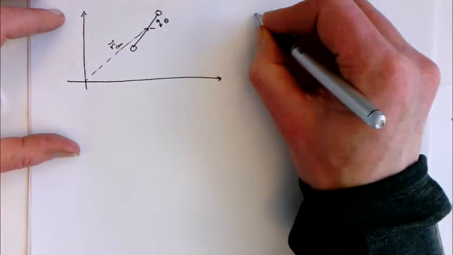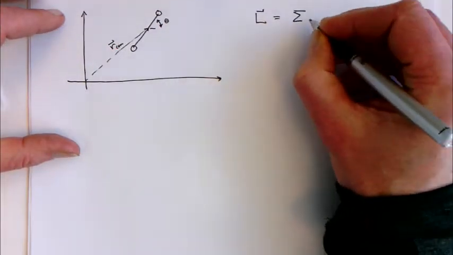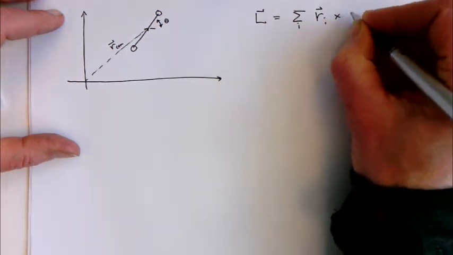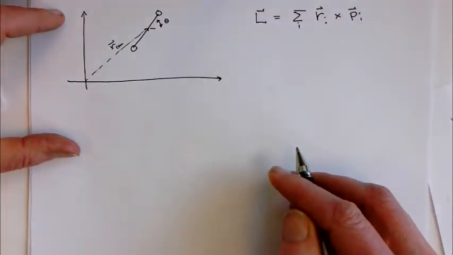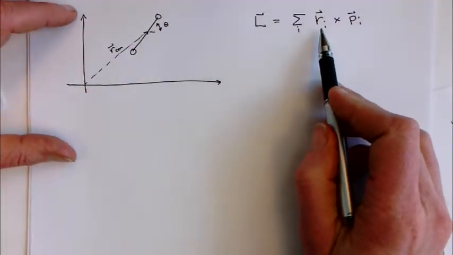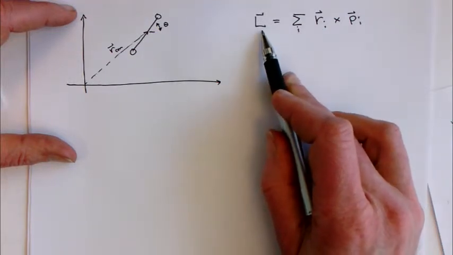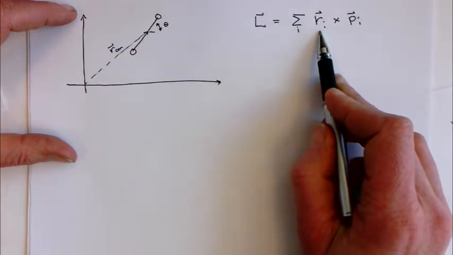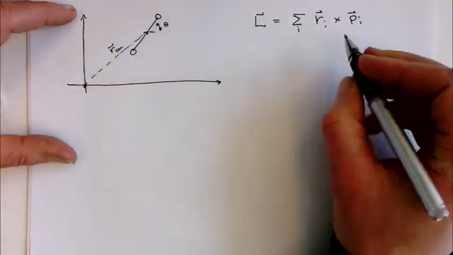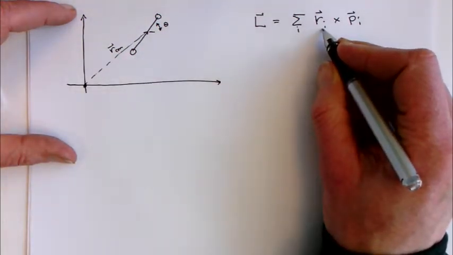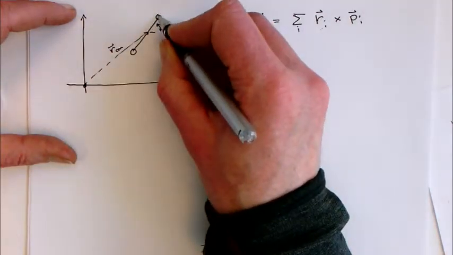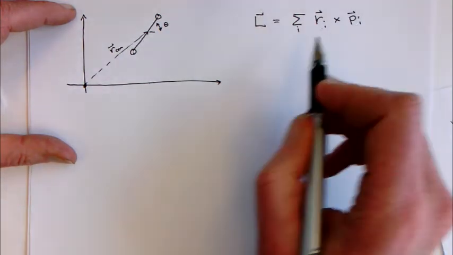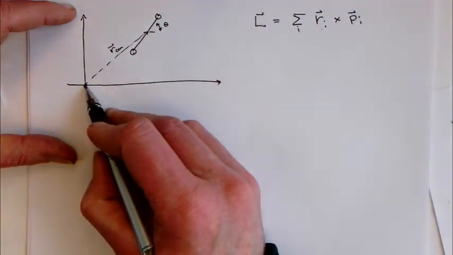Now I'll remind you, angular momentum is defined as the sum over all the particles in the system of their position vectors crossed with their momentum vectors. And I want to remind you of that because this actually says, when you look at it a little more carefully, angular momentum depends on what you choose as an origin. It depends on where you're measuring R from. So if I'm measuring R from here, these positions that I'm interested in are the vectors that go from the origin to the first mass, and from the origin to the second mass. And similarly, the momentum that I'm interested in is the momentum as measured by an observer in this reference frame.